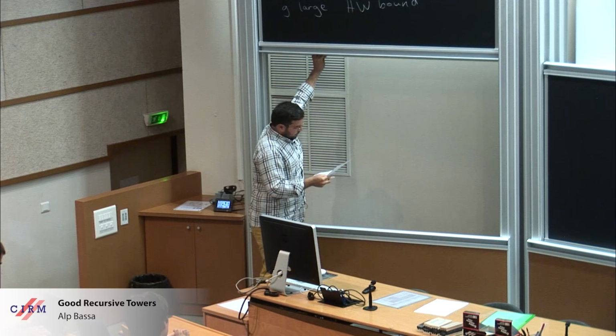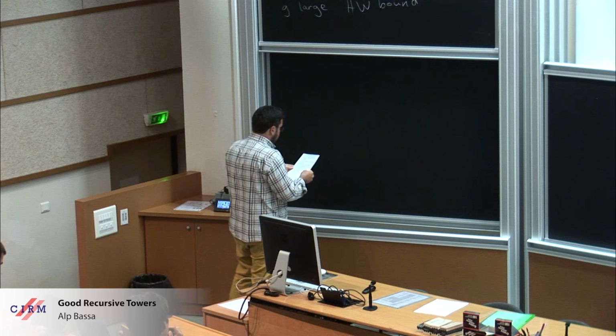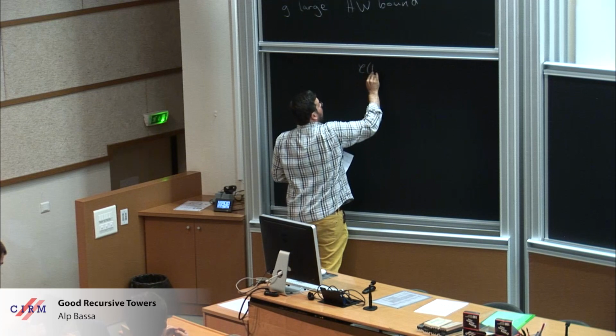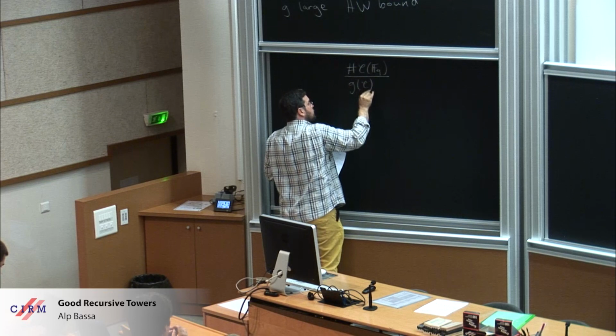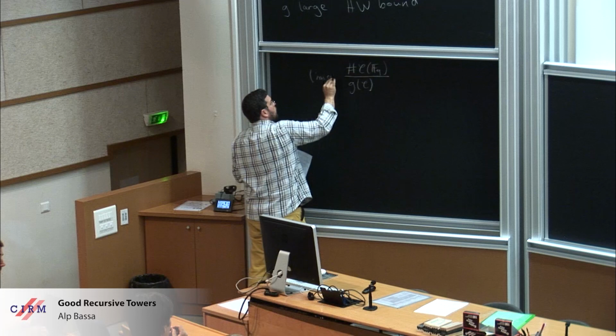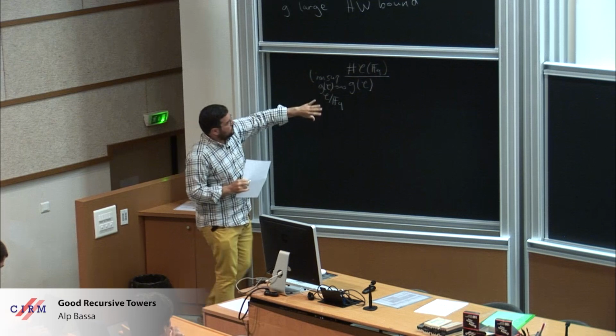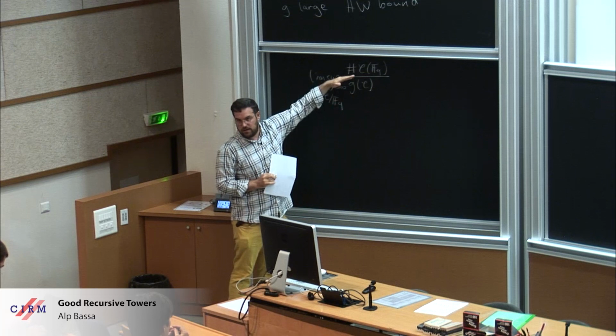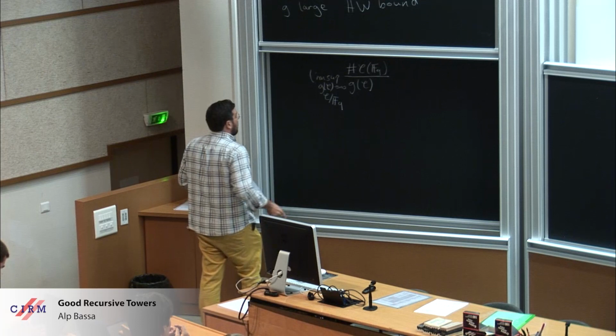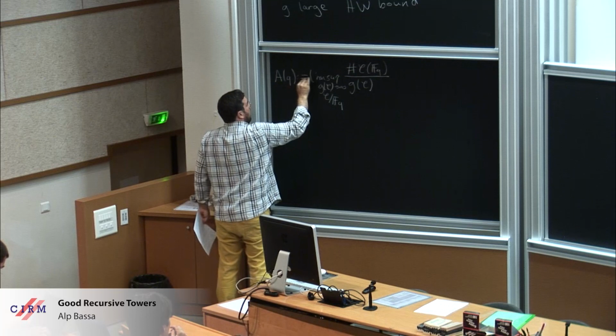To study that, Ihara introduced the following quantity, now known as the Ihara constant. For a given curve C over a finite field F_q, we look at the number of rational points, we look at the ratio to the genus of the curve, and we look at this quantity as we run over families of curves of increasing genus. All of those curves should be defined over the same finite field F_q. This basically tells you, in comparison to the genus, what is the maximal number of points that you can expect for a large genus curve. This quantity just depends on the finite field, so it is denoted by A(q).